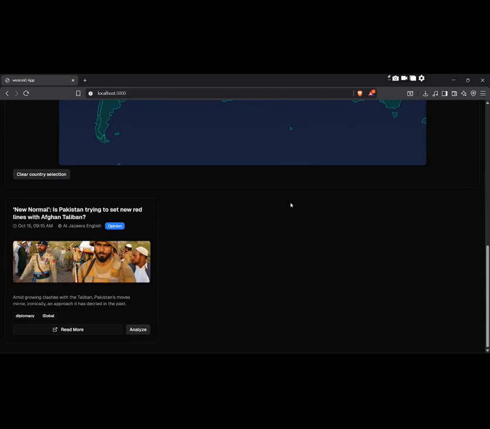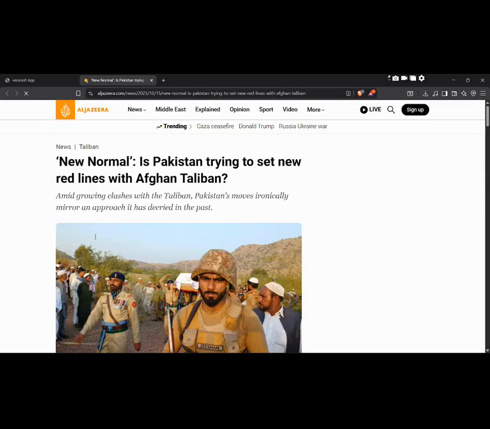Now, coming to this news article, you can see that we have the simple title of the news. We have also given the time. We have the source, and this is opinion. So basically, this is a reliability factor. It shows if this news article is happening in real time, if it's just an opinion for now, or if it's just going to be a thought or a plan. It's a reliability tag. And when you click on read more, you will be led to the original news outlet page.